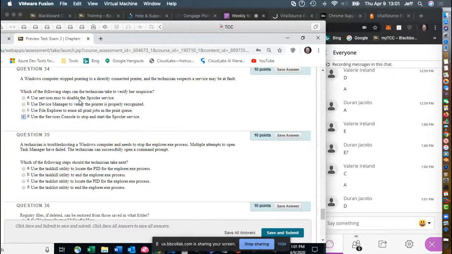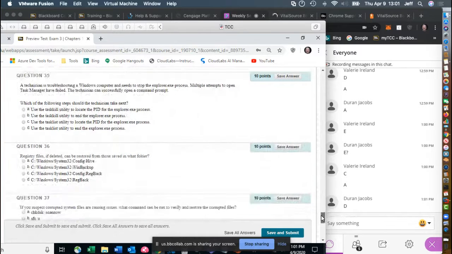A is close, right, but you don't want to disable it. You want to make sure it's running, right? So stop and start, sometimes the spooler will hang. And so stopping and starting it will kickstart it and it'll start printing again. That has happened a lot. Especially on a server with hundreds of printers attached to it, it can happen.